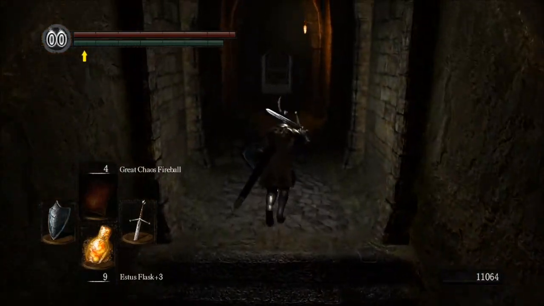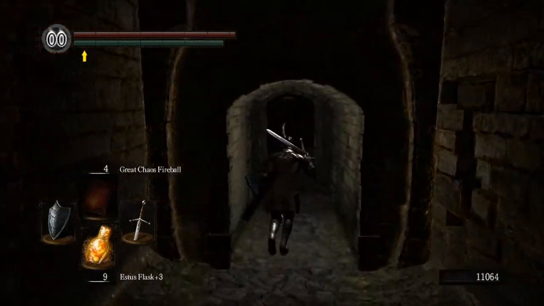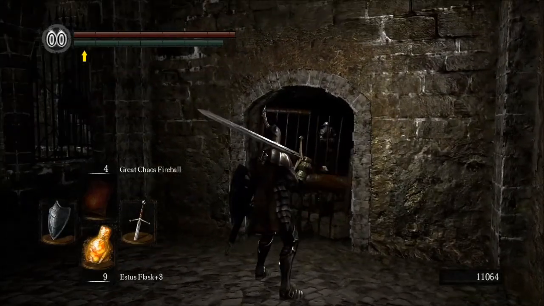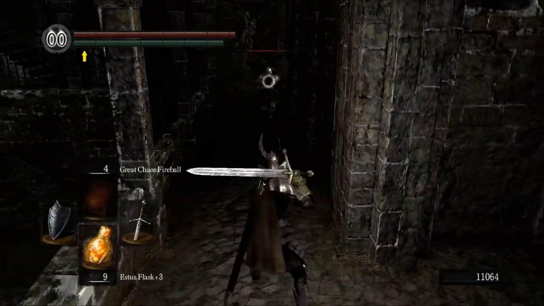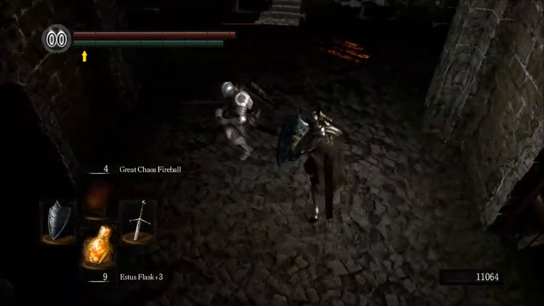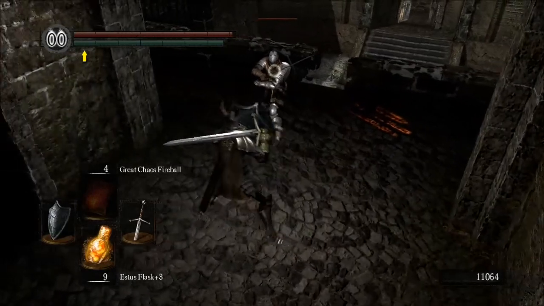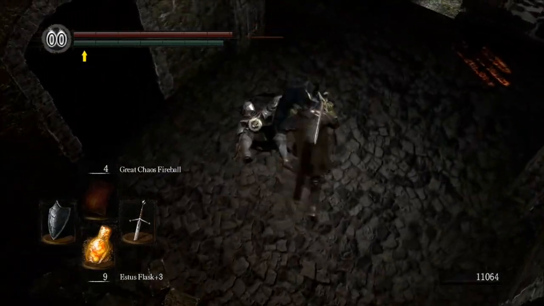So let's see here. There should be 1 or 2 more Black Knights. We shall see. Alright. Hey, I thought you were the guy that... I was wondering if I'd fought and killed him already or not. Because you look a lot like the guy that I killed in Sen's Fortress. I forget his name now. So, are we going to have to pyro you? Maybe.